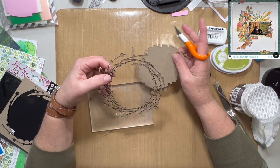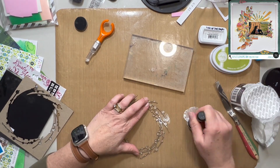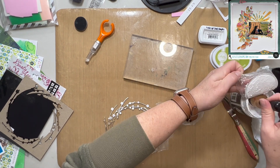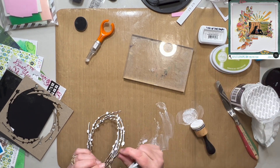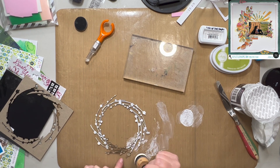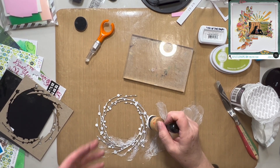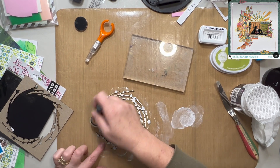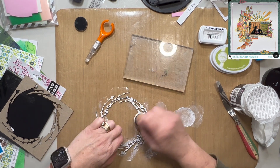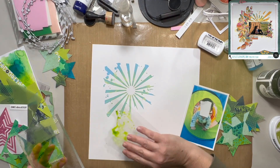I just put that through the stencil and set my paper aside to dry while I work on the wreath. I'm going to modify the colors — I'm going to sponge it all with some gesso. I particularly love this method of applying because with a paintbrush, I end up getting a lot of gesso stuck in the little crevices in the chipboard. By applying it this way with a sponge, I don't have that problem. I tap it off on my media mat ahead of time so there's not a lot of blobs, and it dries relatively quickly. You can put more than one coat to get a really nice white color, and then I'm going to go over that with some other product once the gesso sets up really well.